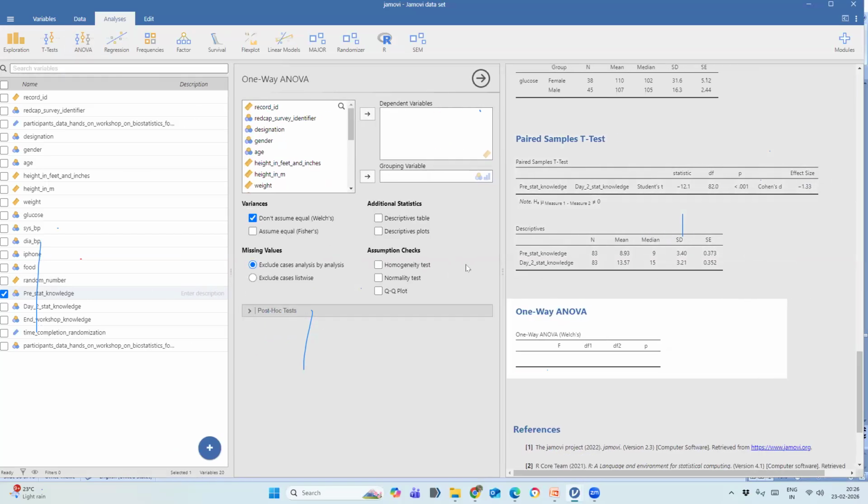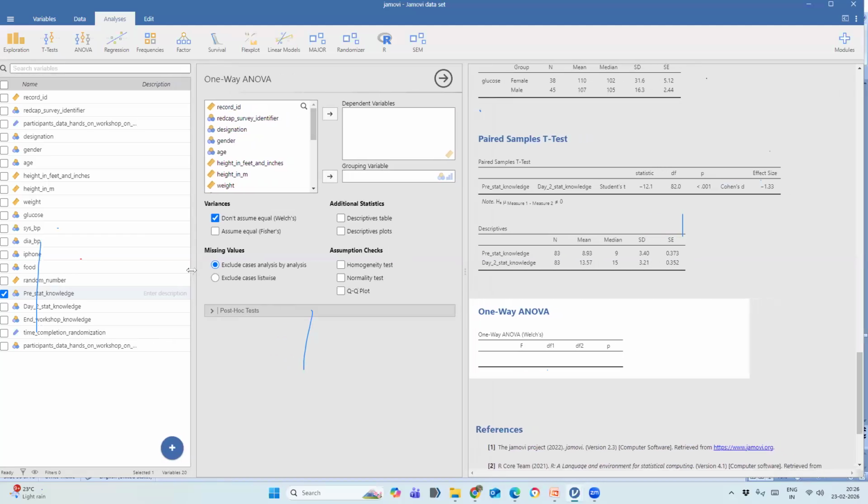Sir, what's the difference between one-way ANOVA and ANOVA? ANOVA has different types. When your aim is only to test the mean between more than two groups, then use one-way ANOVA. Two-way ANOVA is also there: when you want to see the effect of two variables, then it will be the two-way ANOVA. So these are different names of the ANOVA. Sir, ANOVA is an extension of the t-test? We can say that, yeah.